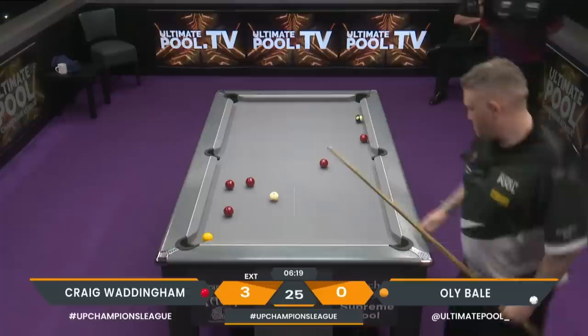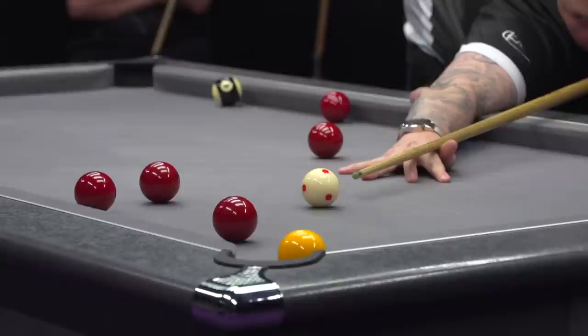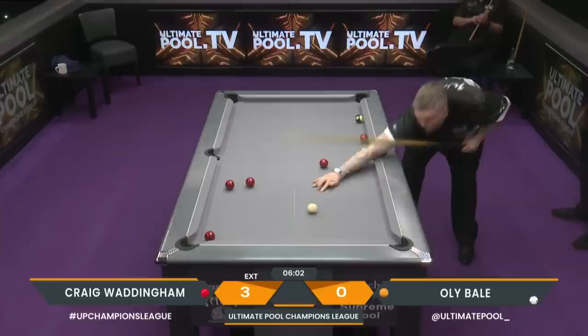Take the loss of turn, weld the cue ball up to a red, and if Oli gets out of it and moves the eight ball, that's fine. That's absolutely fine. Yeah, because Craig's red at the top of the table isn't particularly kind. Yeah, it stops him having to do a double and just held my breath there as I thought he might leave the eight ball on.